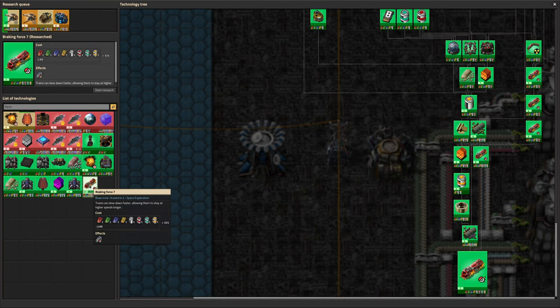We've got braking force 7. There's a lot of 7s going on in the research today. This means the trains slow down more quickly. They can brake harder, which means they can travel at full speed for longer before they start decelerating to go into stations, which has two advantages.